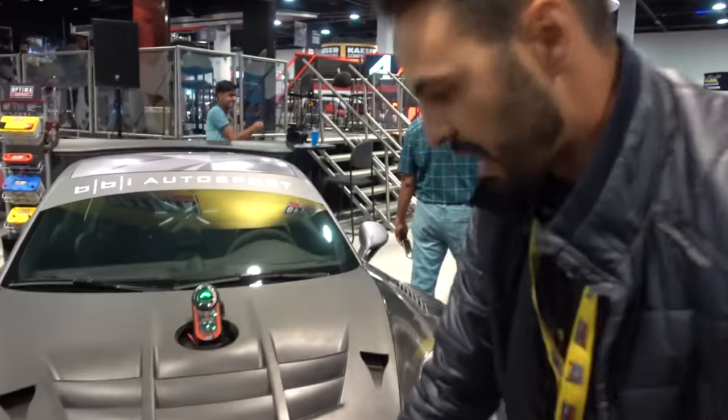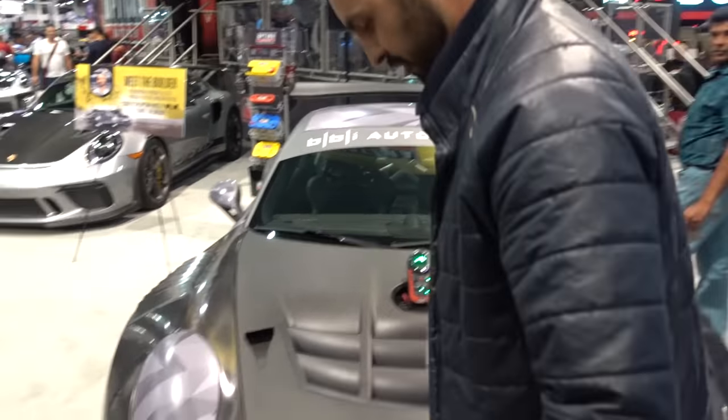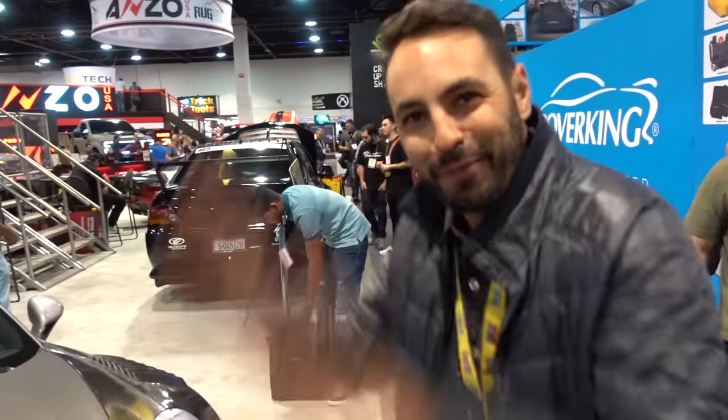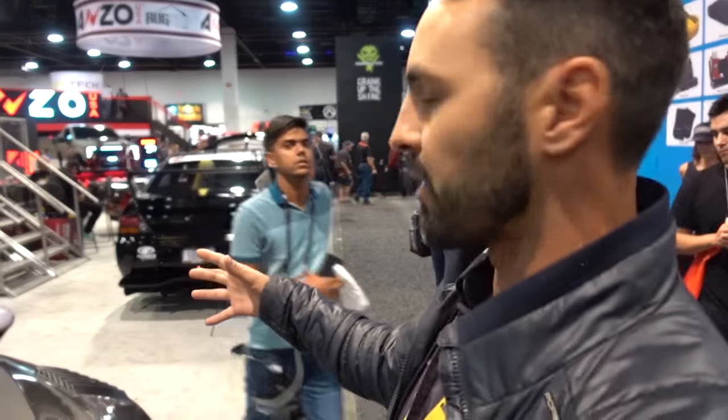And then instead of having a dainty little splitter that everybody's worried about, we built something that you can jump on here. Otherwise, what's the purpose of downforce if you can't actually put it down? If the downforce pushes it to the road, exactly. That's kind of it in a nutshell about the outside of the car.